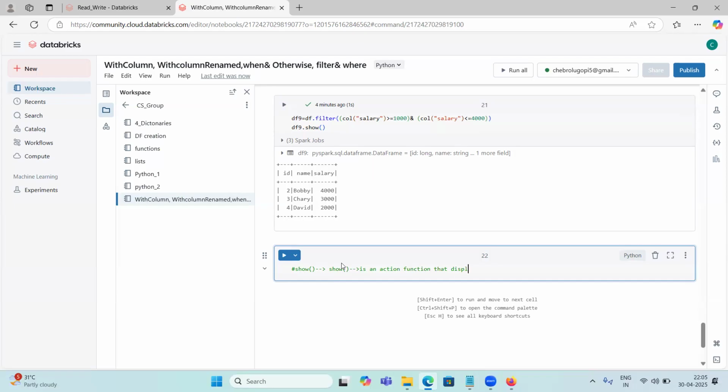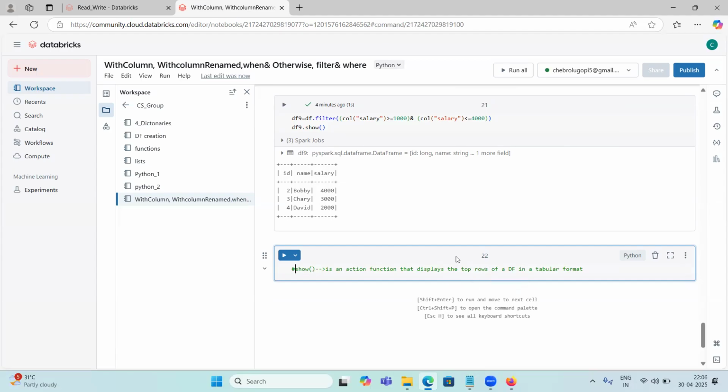Show is an action function that displays the top rows of a data frame in a tabular format. It is going to display the data inside a data frame, so top rows we can see.